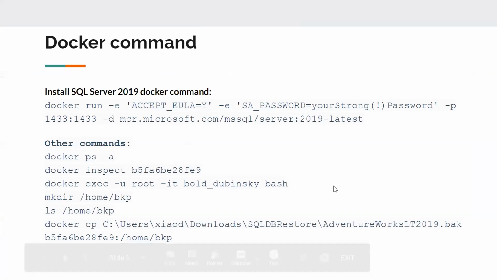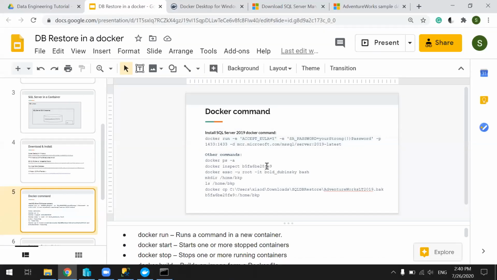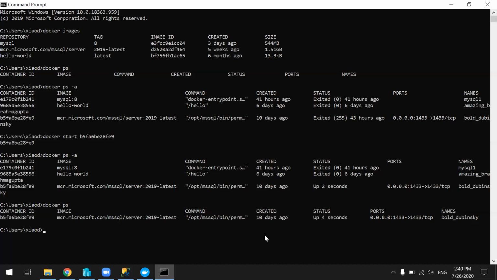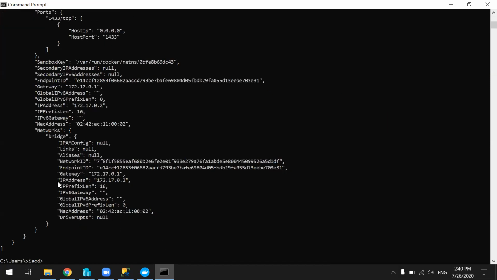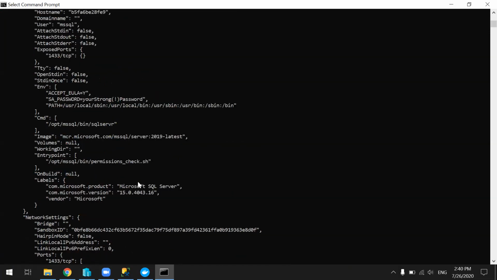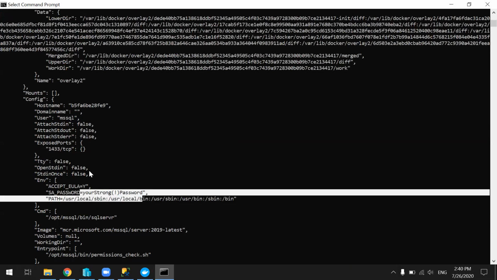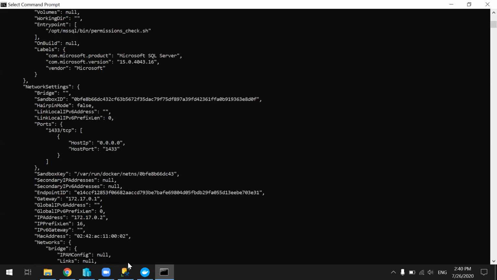So I'm going to copy. With that one, we can inspect and see some settings. Docker inspect with the same container ID. It's long, usually you just check the IP address and name, and how you can find the password as well. There's a host name. Okay, should be good now.